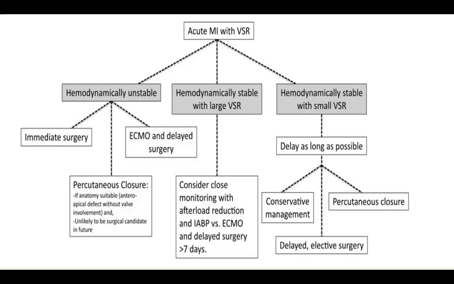Now take another patient with a jet that is a little bit large, and he has lung congestion, his lungs start getting wet, and he has borderline BPs. Whatever the shunt is, you should take him for surgery. It is not that somebody will tell you it is 0.5 and we should not do surgery, or we should conserve. You have to correlate with the clinical grounds. The size is not exclusively the basis for conservative management. It is the clinical scenario, how the patient is behaving.